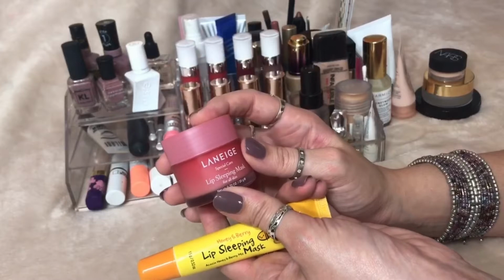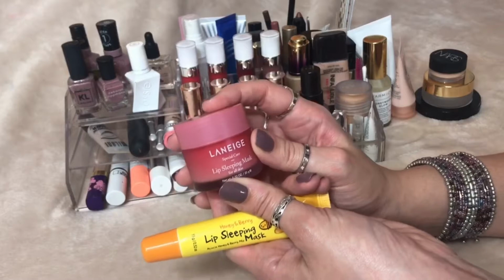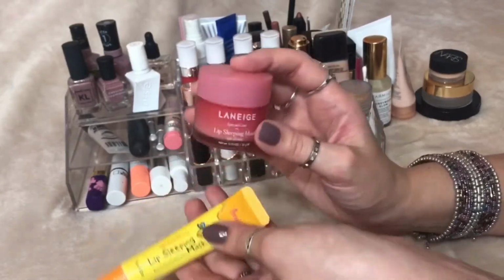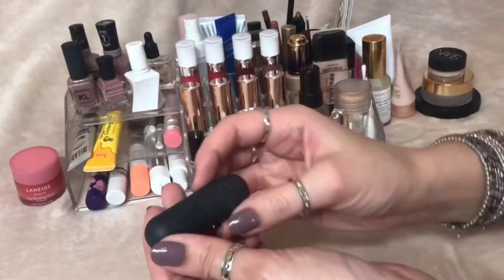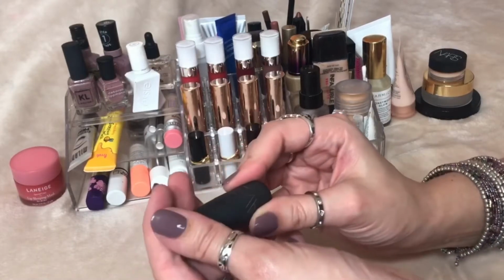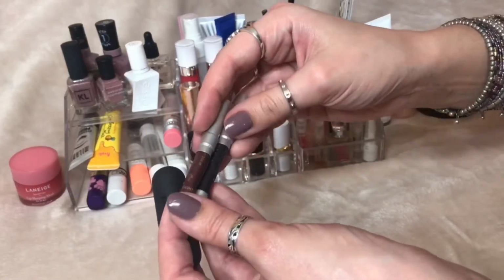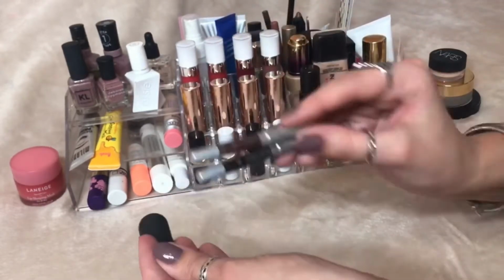This one is more of a thicker, lip gloss formula. This one from Laneige is a little bit thinner of a formula, but I feel it gets my lips a little bit plumper in the morning. I don't know, but I do use these back and forth, so that's something that I keep on here. I also have my Agave Lip Balm by Bite Beauty here. I love this one. It's just super hydrating, so I keep this here. I also have 2 Urban Decay eye pencils, one in a darker, one in a lighter chocolate. These are just my 2 go-tos.